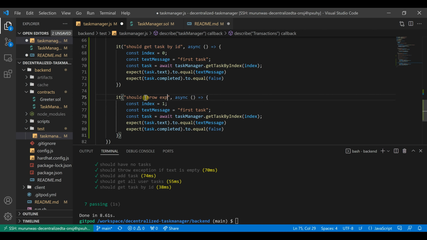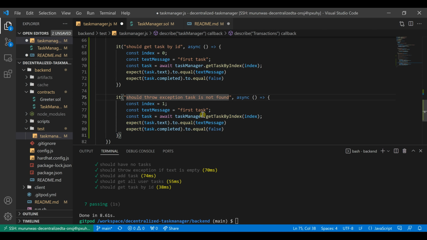It should throw an exception that the task is not found. If this task is not found, it's supposed to throw an exception. But here, let's run our test and see if it will throw an exception.